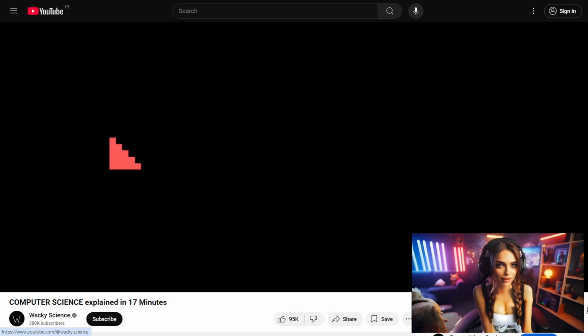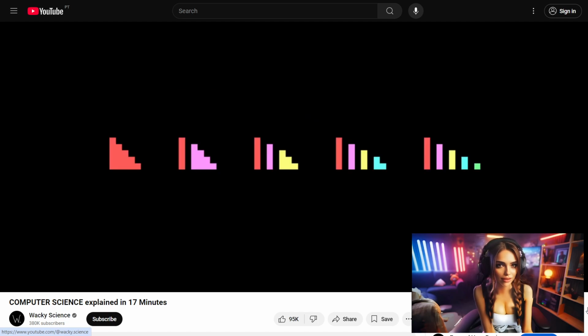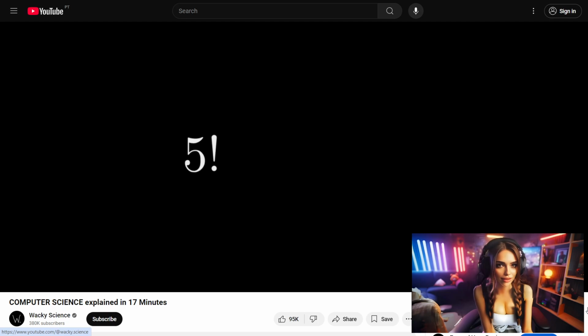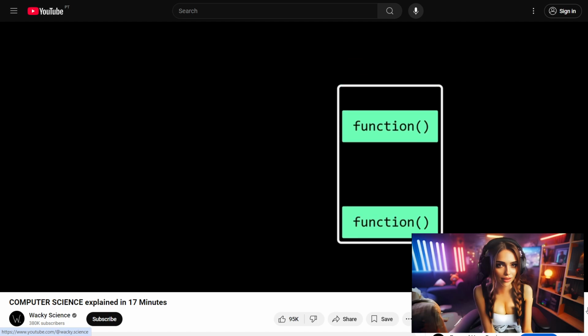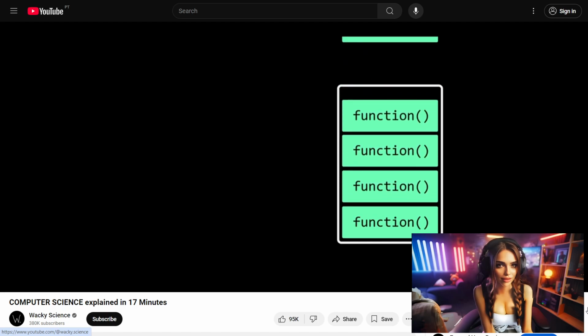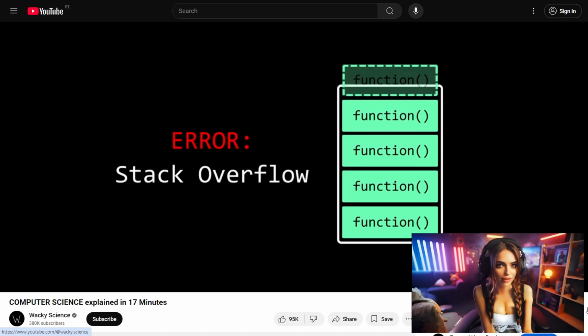This is useful when a problem can be broken down into smaller identical problems, such as calculating 5 factorial, which is just 5 times 4 factorial, which is just 4 times 3 factorial, which is just... But by default, a recursive function will just keep on calling itself forever. This means that it keeps pushing more function calls onto the call stack until stack memory is exceeded in a stack overflow. That's not optimal.